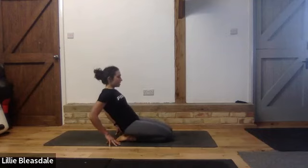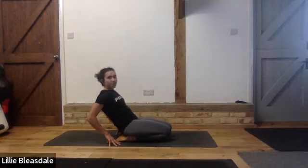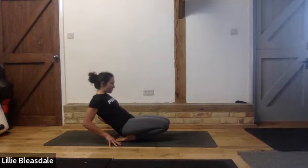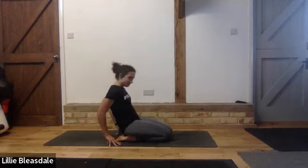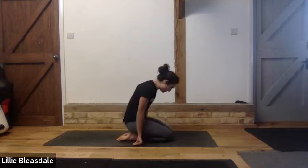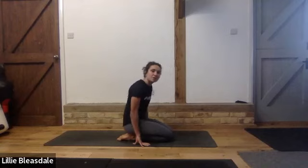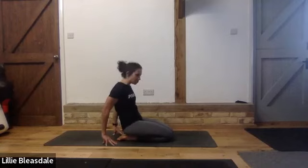Fingertips behind us, just start to lift those knees. Now we might just come a little bit off the mat, or we may go way up high and lean backwards. Just a few more seconds here. Feel that stretch across the front of the shins, into the ankles, tops of the feet. And lower back down. Shake it out a bit, maybe readjust if it feels uncomfortable. See if you can move your bottom to a different part of the foot. And we're going to go two more times.